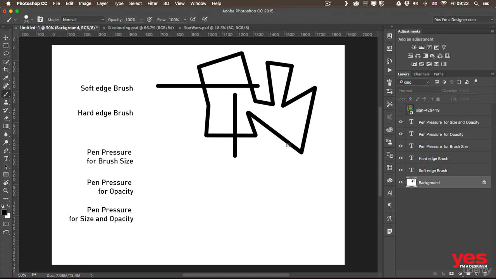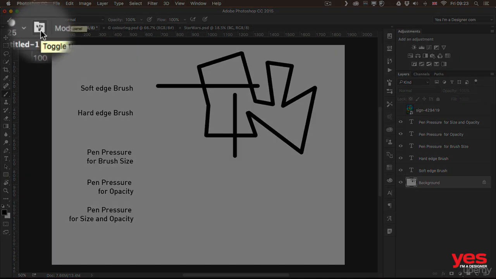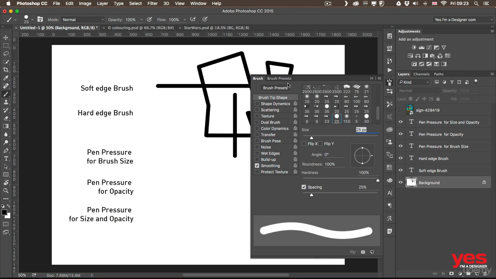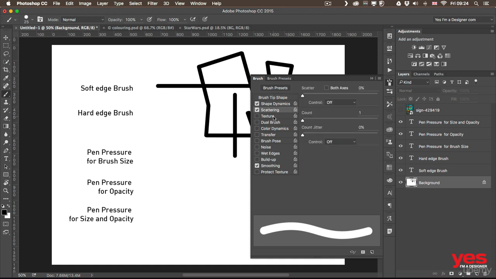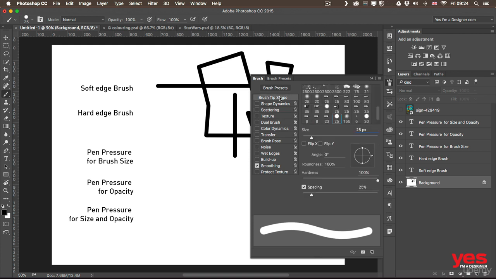The brush tool has also lots of other options as well, which you can access from the brush panel. So if I click on this icon here, it opens up the brush panel where you can see so many other options. So we have brush tip shape options, then shape dynamics, scattering, texture, so on and so forth. Once again, these are all features I'm going to explain in a separate course about drawing in Photoshop. So this is just something you can explore yourself if you want to go more into detail. But what's important to know is how to change colors.